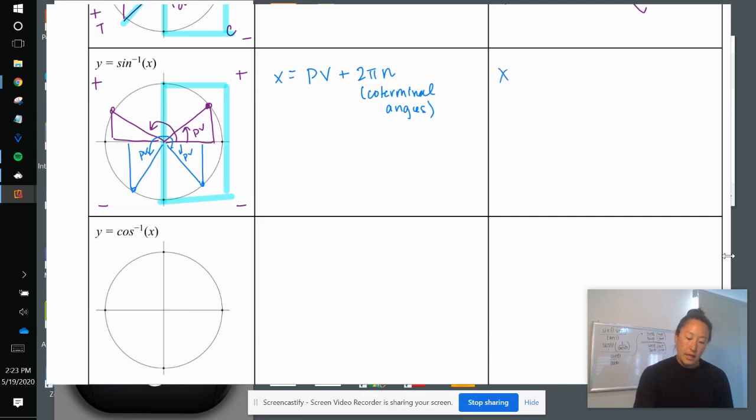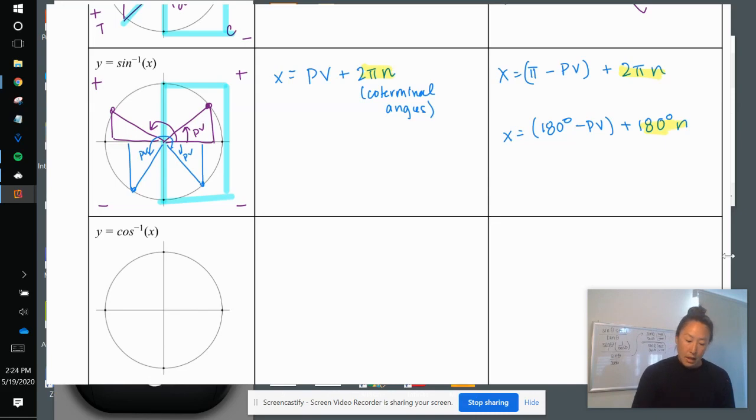Okay. For the secondary equation, either from the second or the third quadrant, we use the same equation. It's going to be pi, so 180, minus the principal value. That'll give you your secondary equation plus 2 pi n. Or, if you're in degrees, 180 degrees minus the principal value plus 180 degrees n. Again, the part in yellow takes care of the coterminal angles. So all of this takes care of coterminal angles.